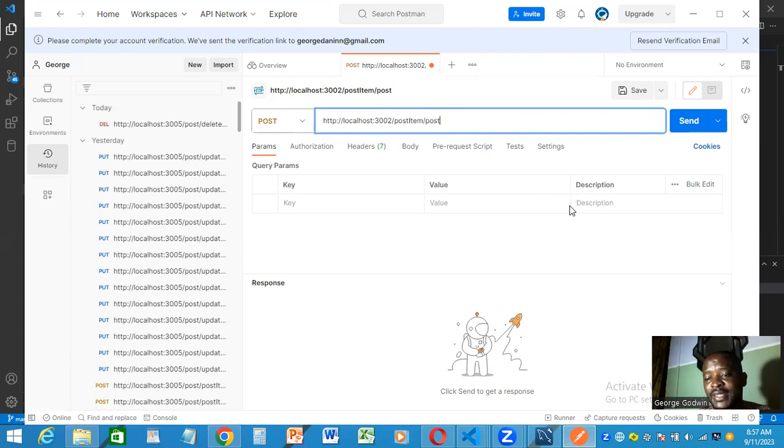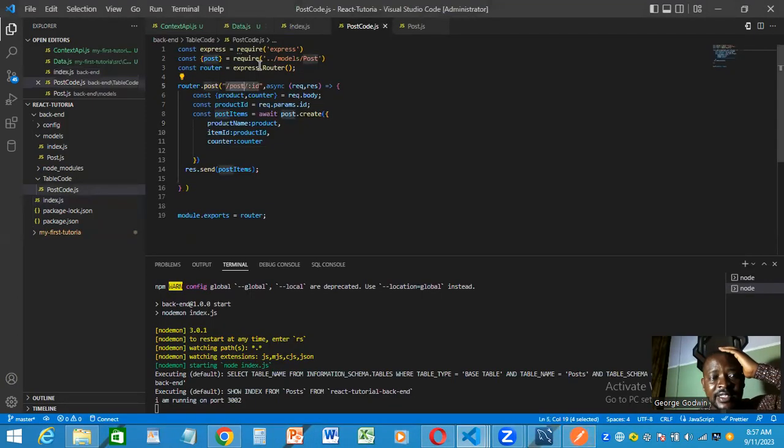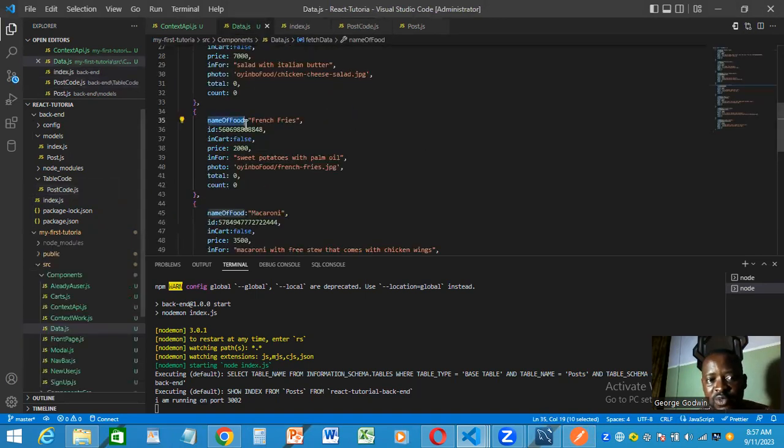Now, our ID, remember, we have ID here. What I'm just doing, I'm just trying to test the API if it's working. So let's use this ID. Let's post this ID.